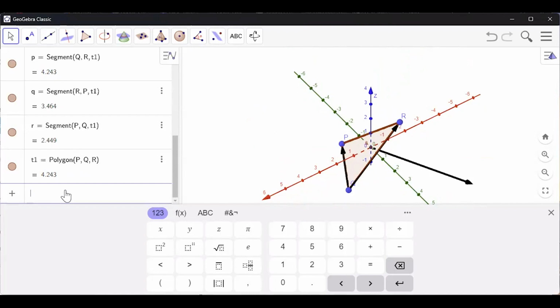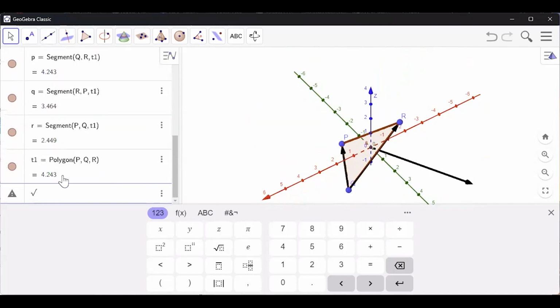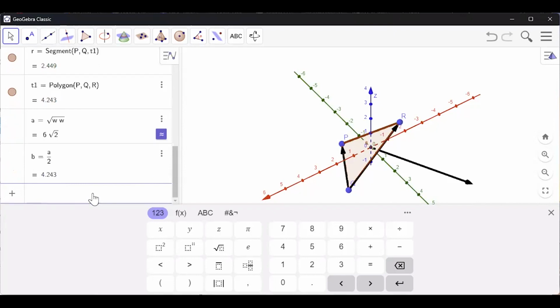Okay. All right, so we're going to look at the square root. The vector that is normal was W. That's this vector here. And we want the dot product of W with W, which is exactly that. Okay. So A is the value of the area of the parallelogram. And so now if we take A divided by 2, because the area of a triangle is half base times height, we get 4.23 and 4.23. So those are exactly equal, where they've evaluated the square root of 2 being 0.41 and so on.